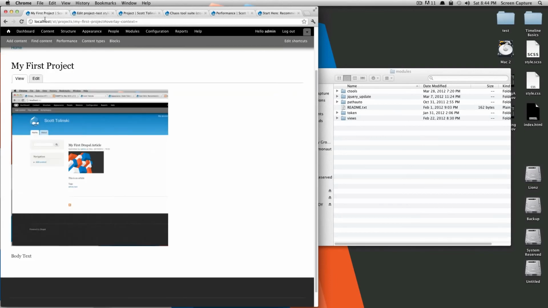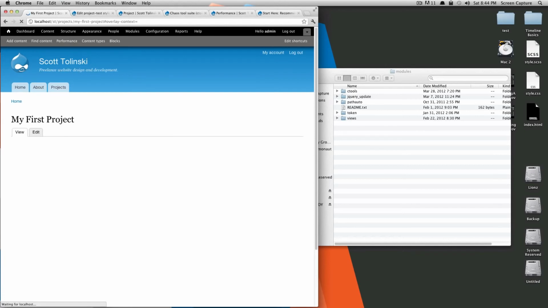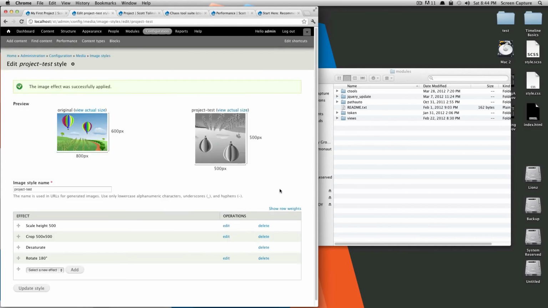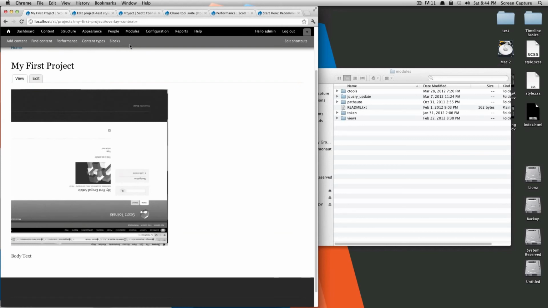Okay, so now this is going to be upside down, black and white. Awesome. This is not super practical here, but there are some things you could use this for, and simply having these tools at your fingertips allows you to utilize image styles to create cached images in all sorts of ways.